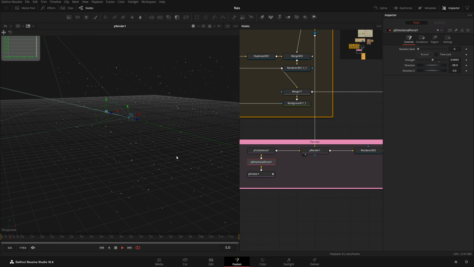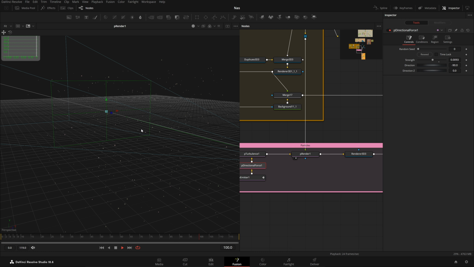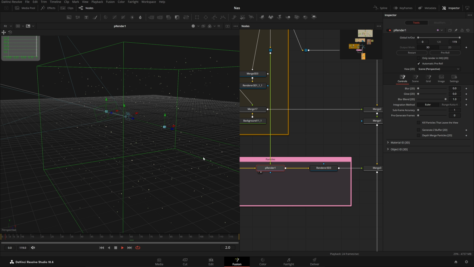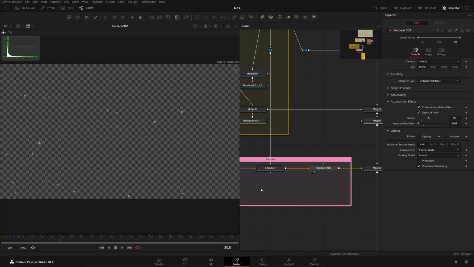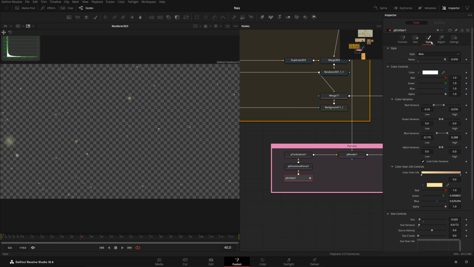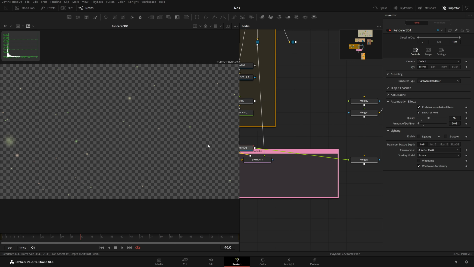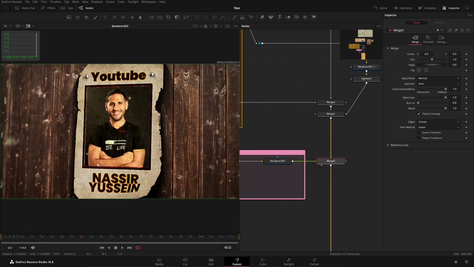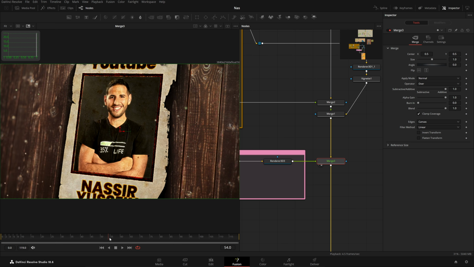With P directional force, added gravity. P turbulence, added to that. You know what turbulence is, basically noisy wind. Then with P renderer and renderer, the output looked something like this. Also in P emitter we use just blob. I first thought to use real dust with bitmap, but that would just eat up my PC. Then everything put together looks something like this.